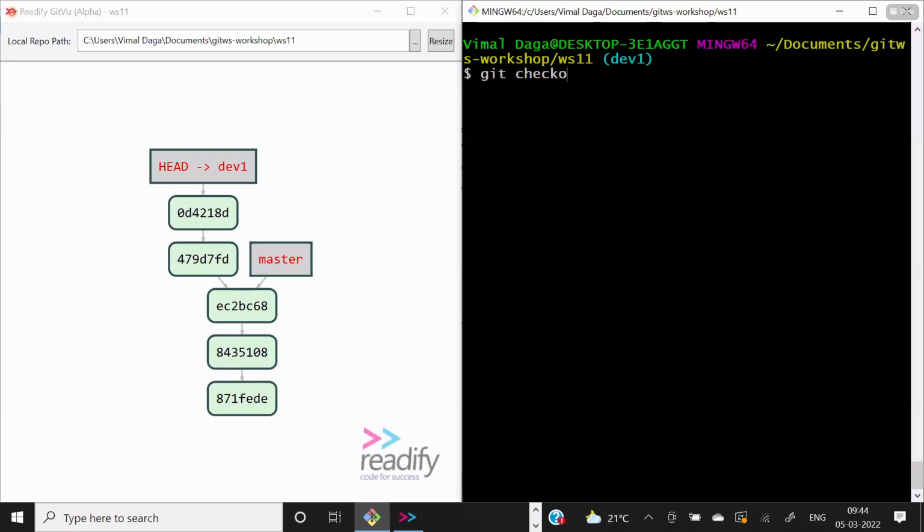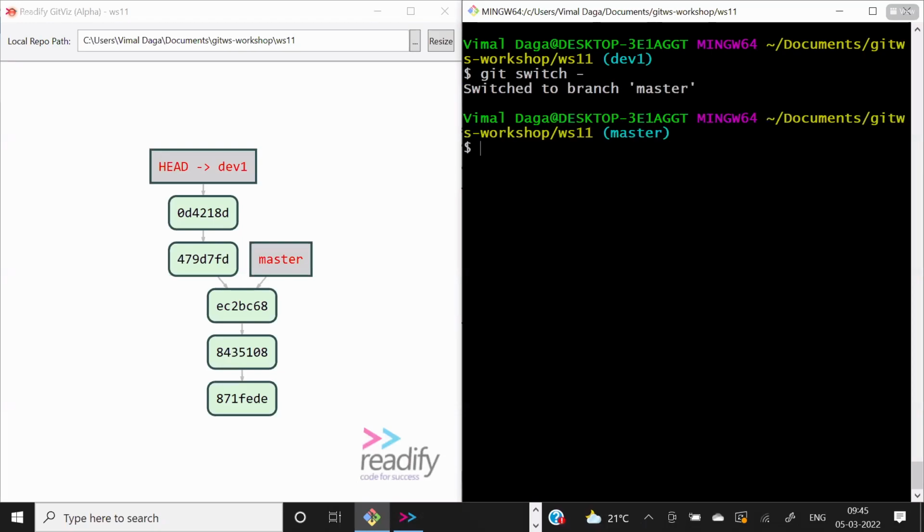So for this, I'll go and check out my master branch, or instead of checkout, what can you do? Before the dev1 branch you were in the master branch, so you can use the switch command also, and there's an option called hyphen. Anybody who knows Linux commands knows that in Linux we have the cd command, and with cd we have the hyphen option. The cd command in Linux means change directory. Hyphen in the cd command means whichever directory you were in previously, take me there. Same thing, hyphen has the same meaning here in Git.